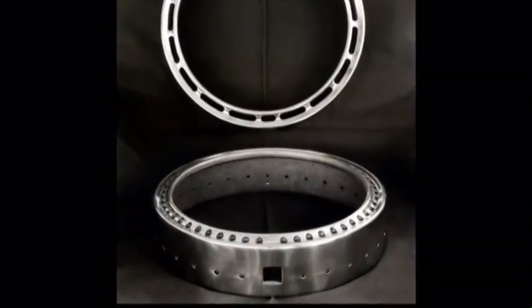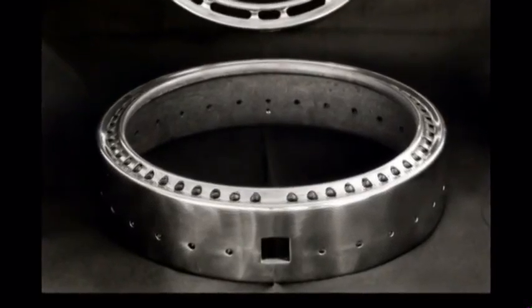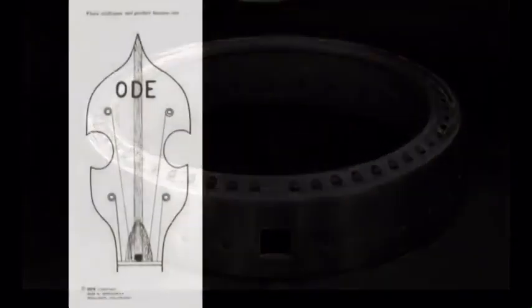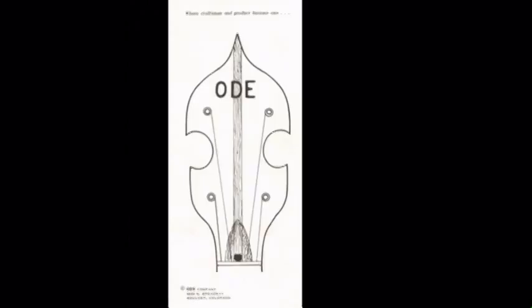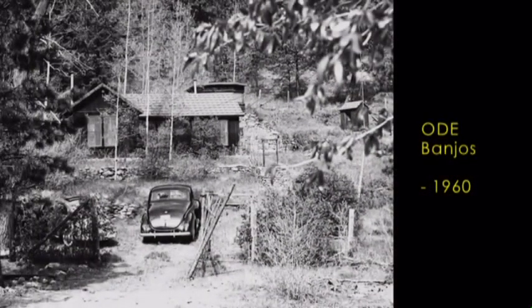As an engineering student at Colorado University, Ogsbury designed and fabricated an experimental banjo body out of aluminum in 1959. Attaching a cane neck to the body, he was pleased with the results, and with his decision to manufacture 100 similar instruments, the Ode Banjo Company was born in 1960.